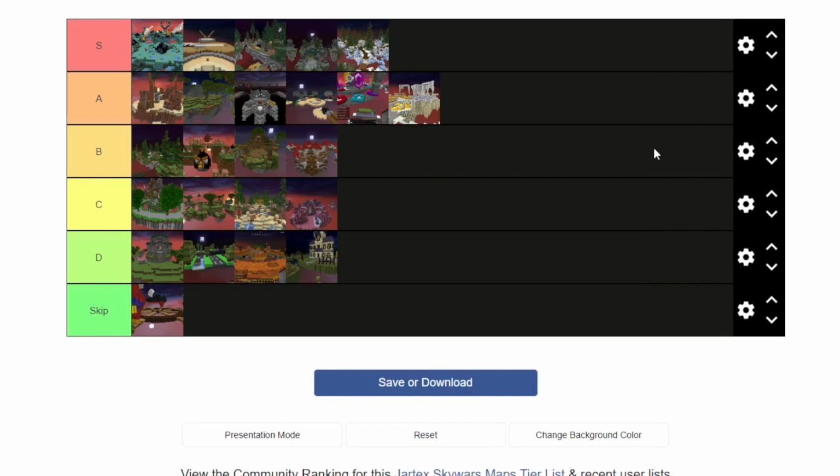But I'm intrigued to hear what you guys have to say. Do you guys agree with my tier list? I'll put the link in the description down below so you can make your own tier lists. Maybe put your own tier list in the comments of what you think would be S tier, A tier, B tier, C, D, skip, if there are any maps you'd like to skip.